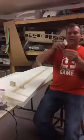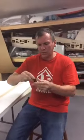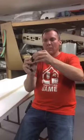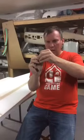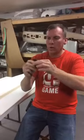If you use these nifty little tops that most of the ARF manufacturers do, and you have a soft piece of balsa glued onto the surface top, you're going to notice that that's also going to help apply the distribution of load. So the tops work really well.